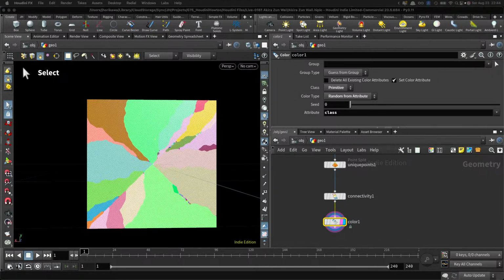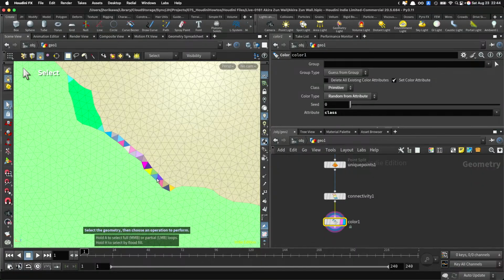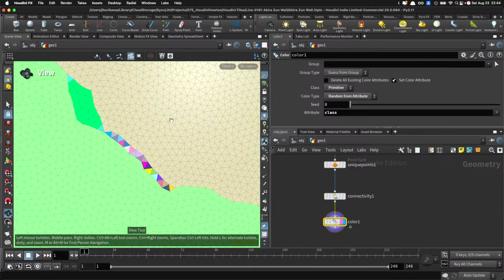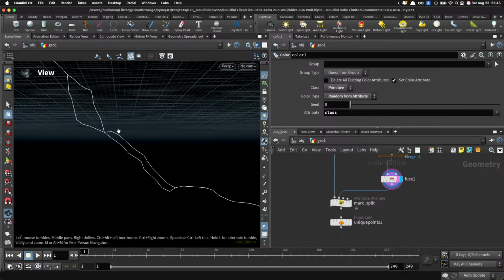Okay, so it looks okay, but there is a bit of a problem in this setup. If you check somewhere around here, you see these primitives are not belonging to pieces on the left or right, just one single primitive for each triangle, and that is because of the original curve looking something like this. So that was the reason.